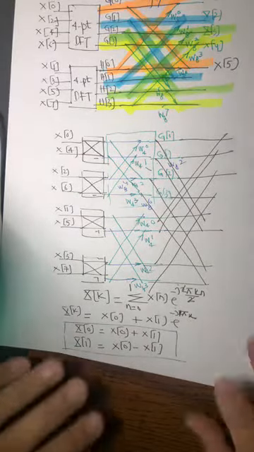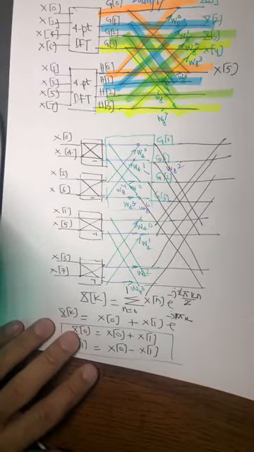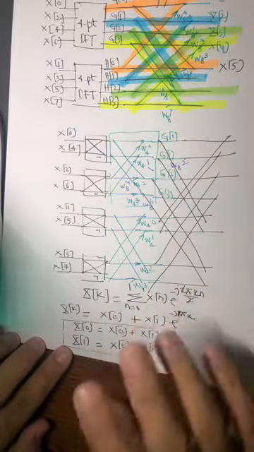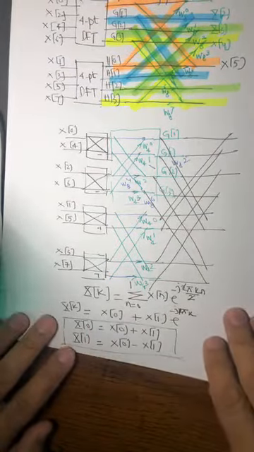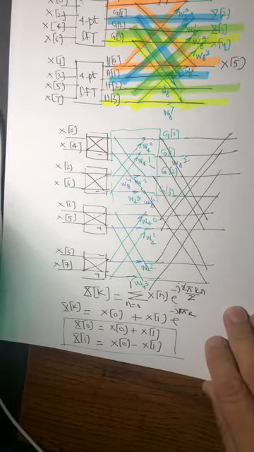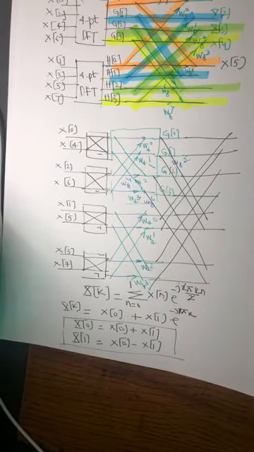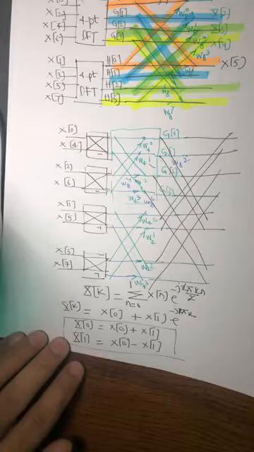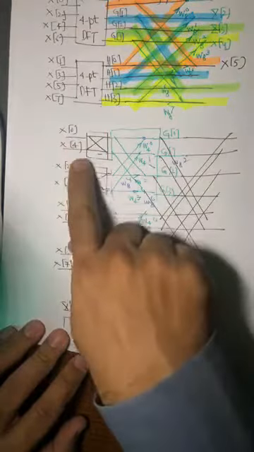So if you look at an FFT, and I'll be showing you in slides as well, all you see are the butterflies. So you split this into two-point DFTs. It is so simple: if you are taking a discrete Fourier transform, this algorithm is called the fast Fourier transform algorithm, which splits your signal into two points.